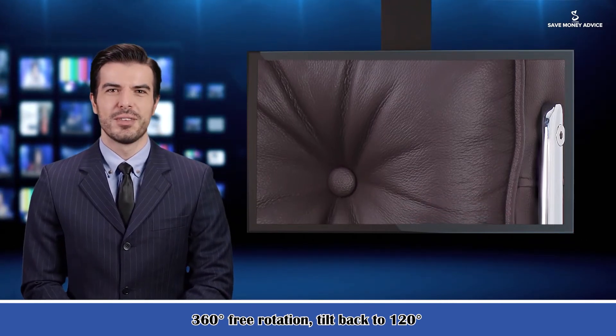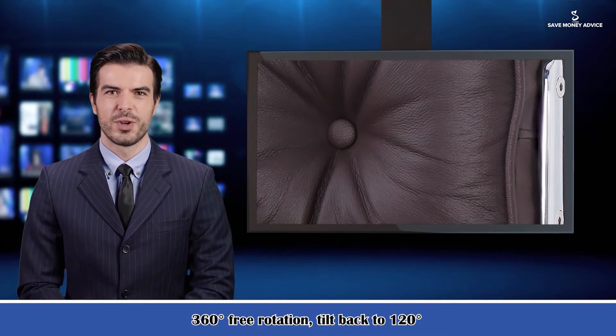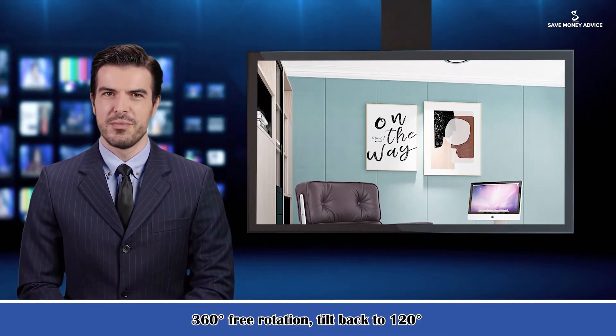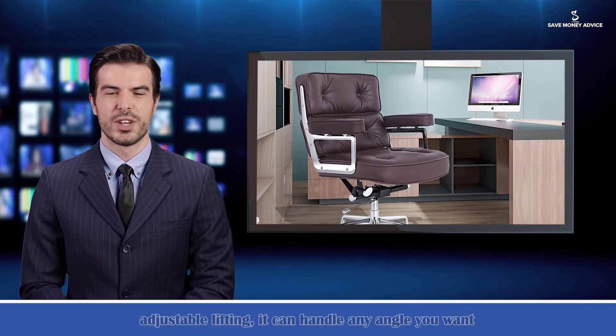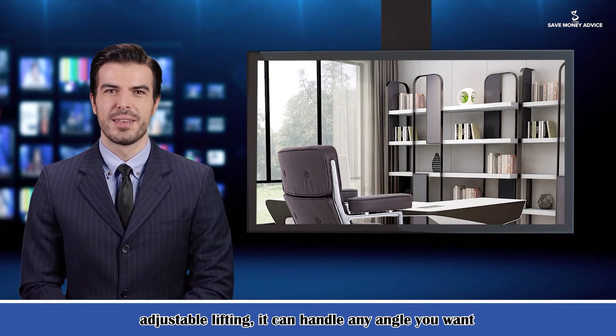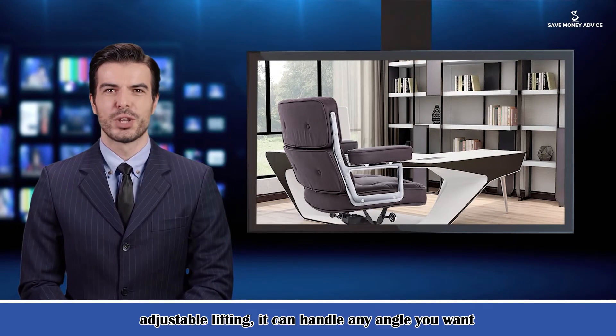Adopting high technology standards: thickened steel, anti-oxidation and explosion-proof, durable, safe and stable. The aluminum alloy handrail is fixed with high hardness, lightweight, rust-proof, strong and reliable. High quality materials include an aluminum alloy five-star foot, plus mute pulley, plus soft sponge — creating a comfortable office environment for you. Note: the contact surface of the human body is genuine leather.